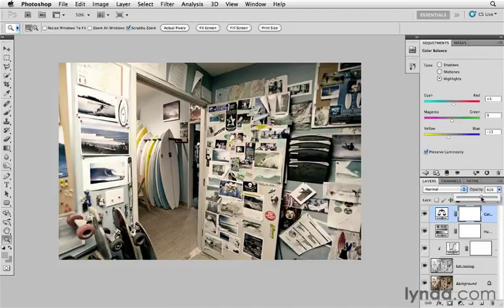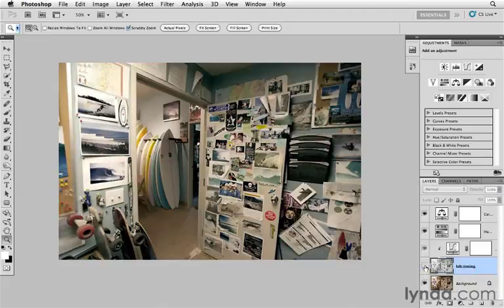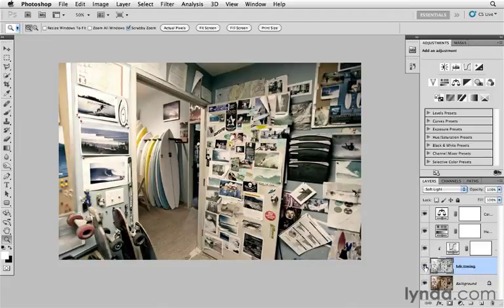The object here, of course, is to work with color and tone in order to create something completely different. What we've added to the mix at this juncture is how we can use some different types of adjustments, like this HDR Toning adjustment, in order to create an even different type of photograph. Here, if we turn this off, we can see that before and after, and we can see how much that HDR toning layer really brings to this particular color effect.